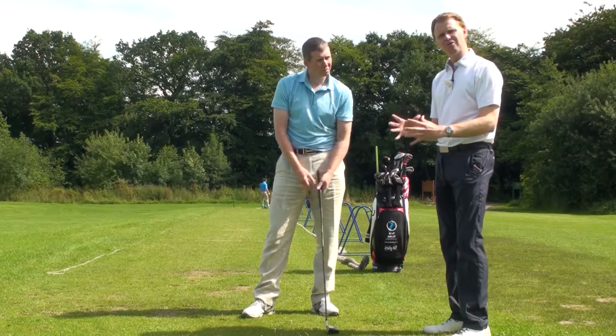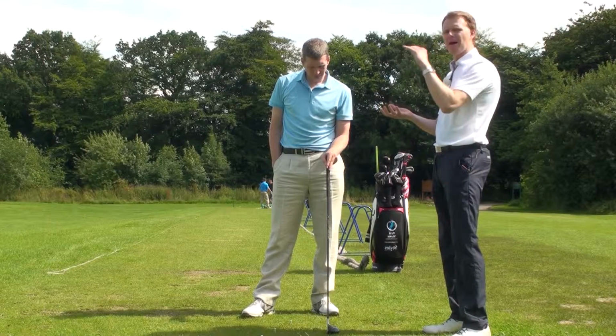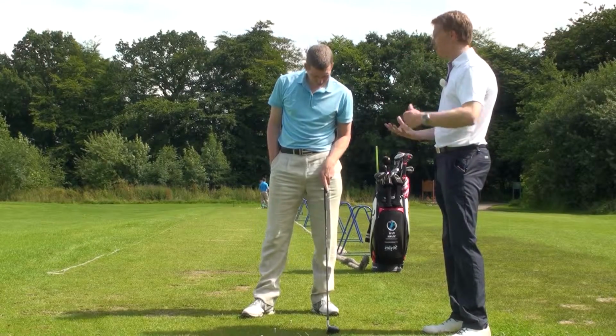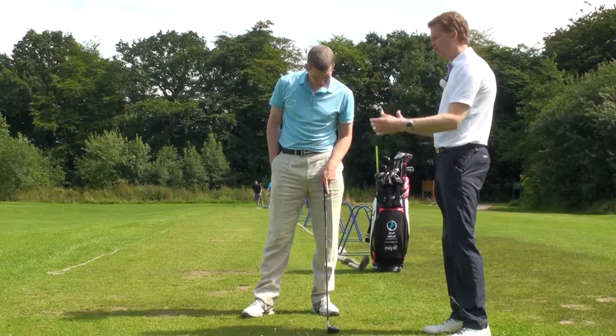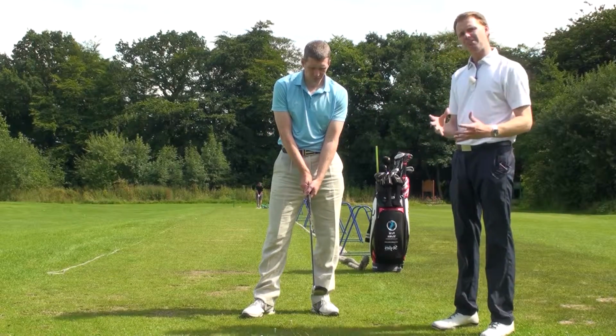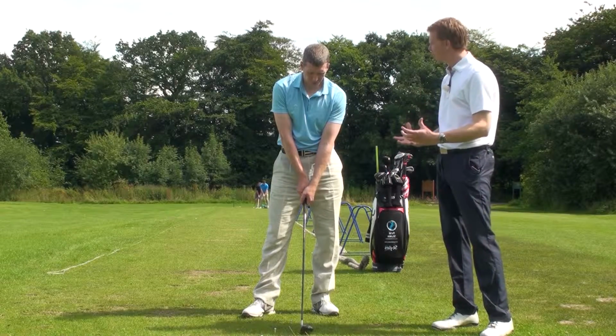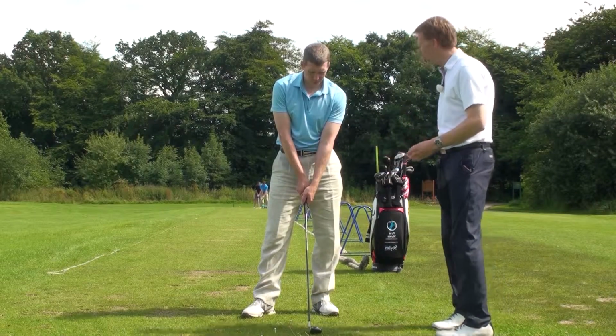So 10.5 degrees of loft on the club face there, so it's going to give you that sort of mixture of a little bit more penetration than the four, and actually a little bit of rolling down the fairway, but still nice and easy to get the ball up in the air, because the same as a normal hybrid club, what we have in the 705 is lots of weight low and deep and underneath the ball. What were your thoughts on how that felt off the face?